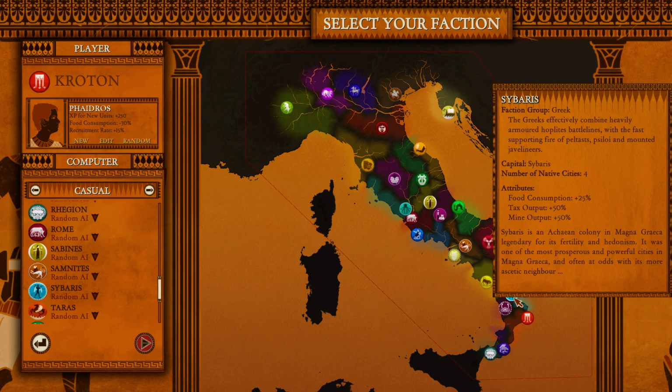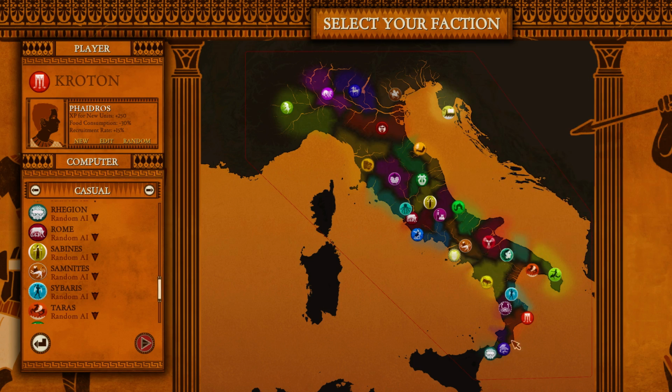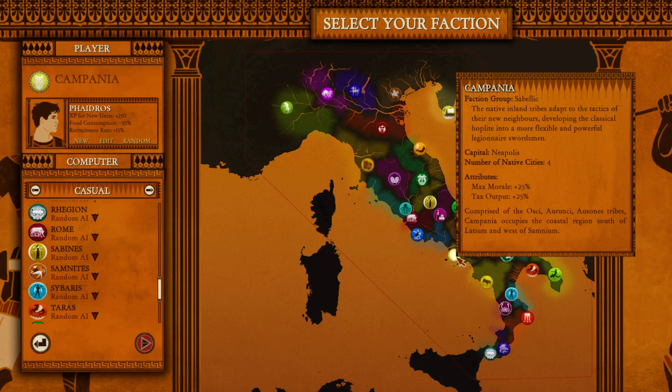What do I want to say about the tax output, mine output? So my first playthrough was as the Locrees, but my second was as Campania. The tax output does help. I think the scaling benefits for population growth, getting to higher cities faster, higher population cities, is just better. And the max morale Campania has is also useful. So in this one you have this bonus to both combat and economy, which makes the Campania pretty strong.